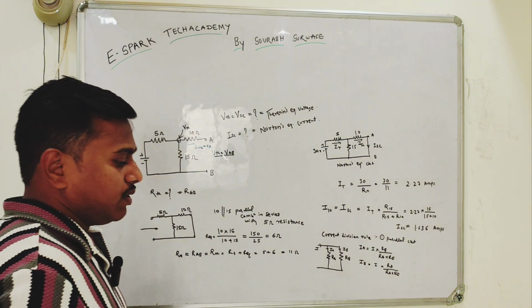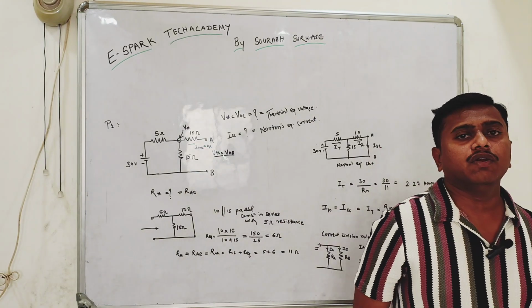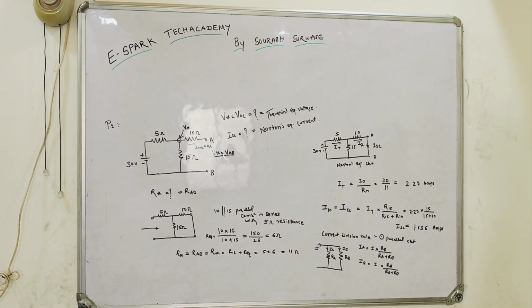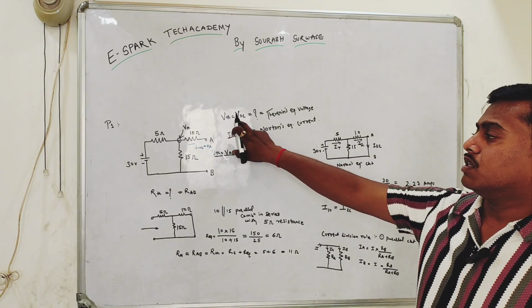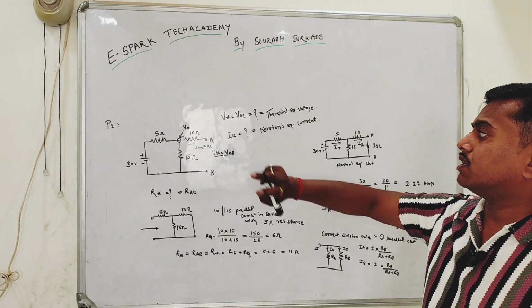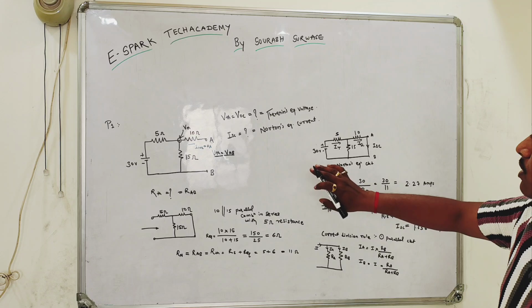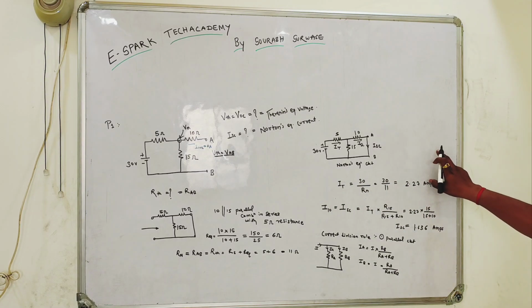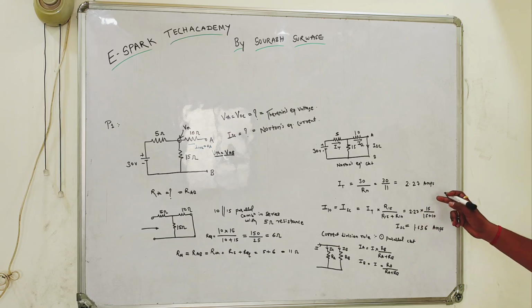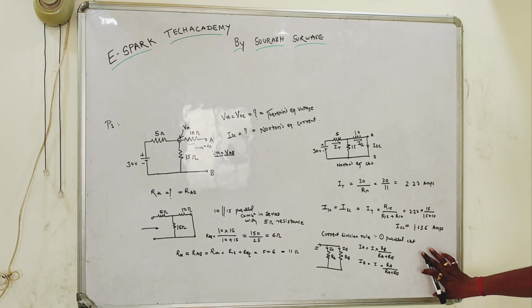Just now what we have seen is, we have first calculated using Thevenin's theorem the VTH, that resistance also, and that current also. And in this case, in the same way, the Norton's equivalent circuit, Norton's theorem, Norton's equivalent resistance, as well as the current division rule which is applicable in parallel circuits.